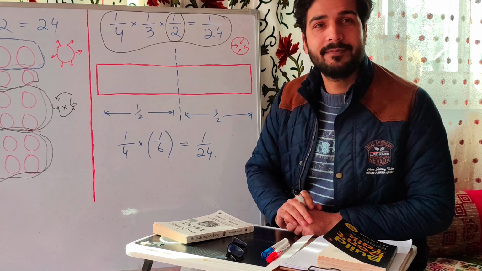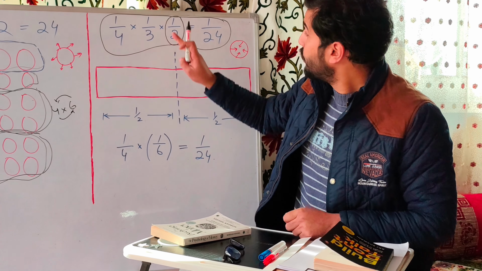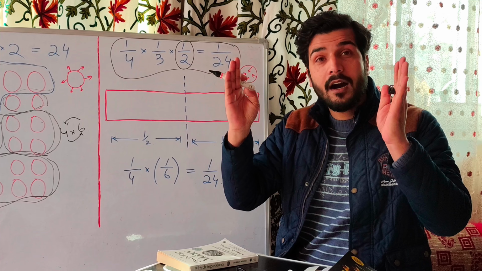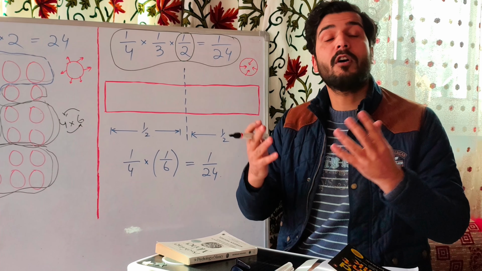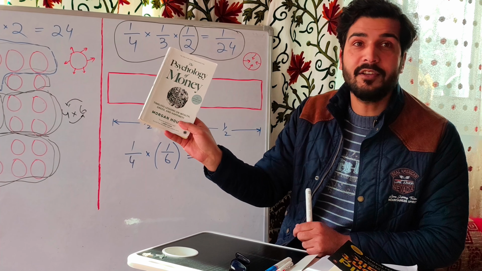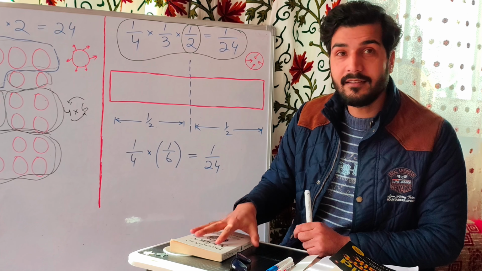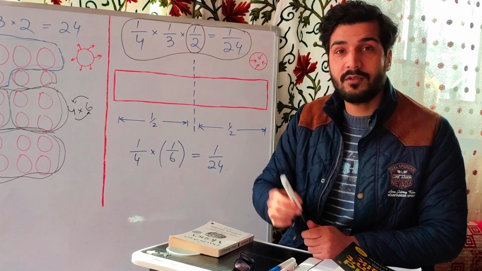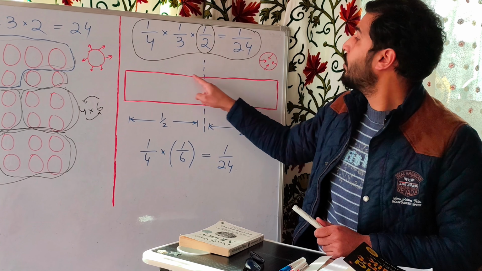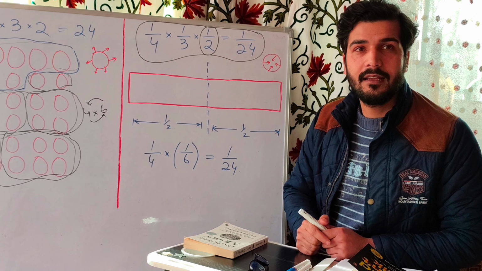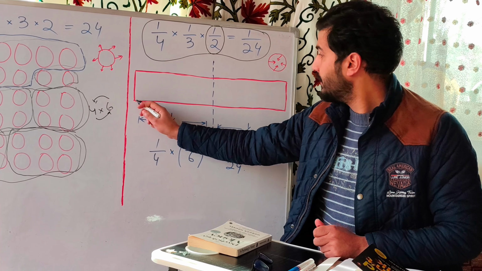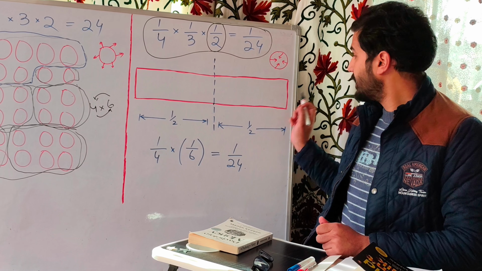What does this 1 by 2 mean? This 1 by 2 means it is the half of a certain whole, the half of a certain unit. Unit is complete. Let us suppose this is a unit, this is one whole. And whenever we break down this whole, let us suppose we take the whole here as a rectangle. So what will be the half of this rectangle? From this point to this point, and from this point to this point.